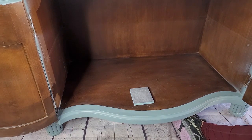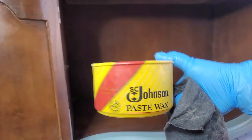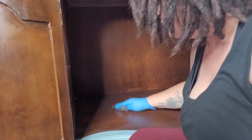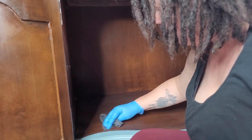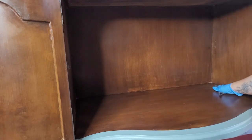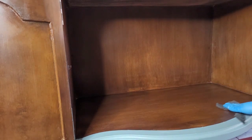Sanding, even with a super fine grade sanding sponge, leaves a little bit of mark. So to blend those in or to cover them up, I just used some Johnson's Paste Wax on the wood areas and it looked brand new after that. And this piece is done.